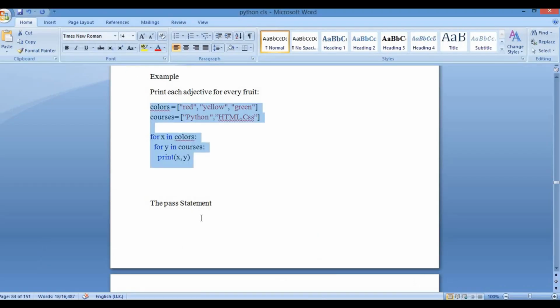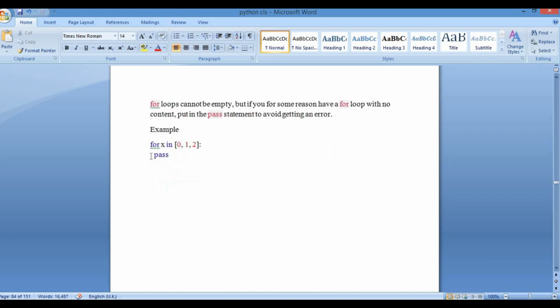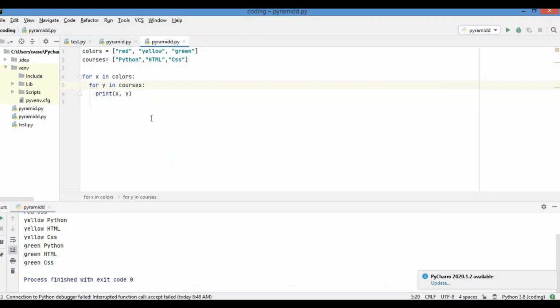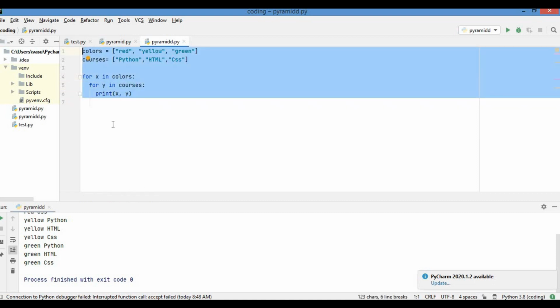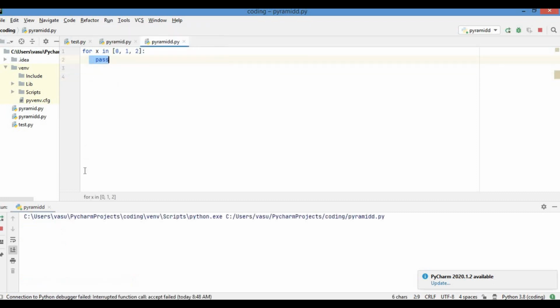Next is the pass statement. If you don't want to write any condition or any statement, then this pass statement will be helpful. So here I have written for x in colors, for y in colors, print x comma y. But I don't know what to print in this case. So in that situation, I will write pass. So you can see there will not be any output.